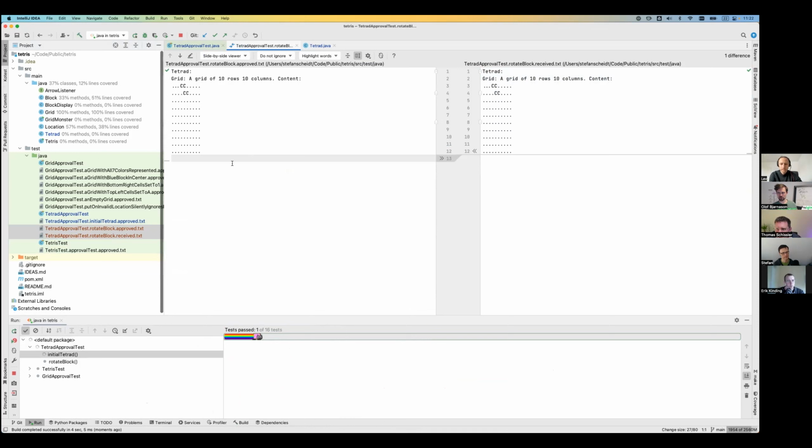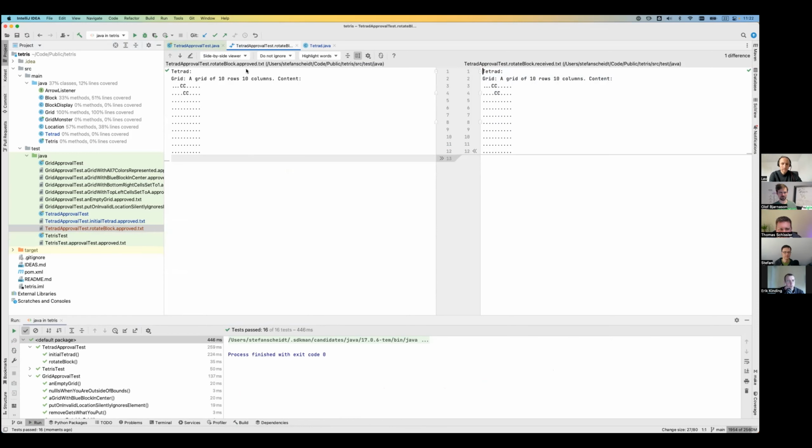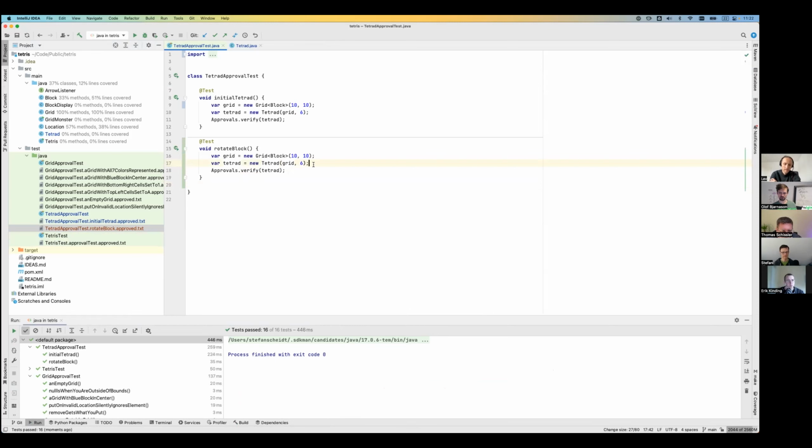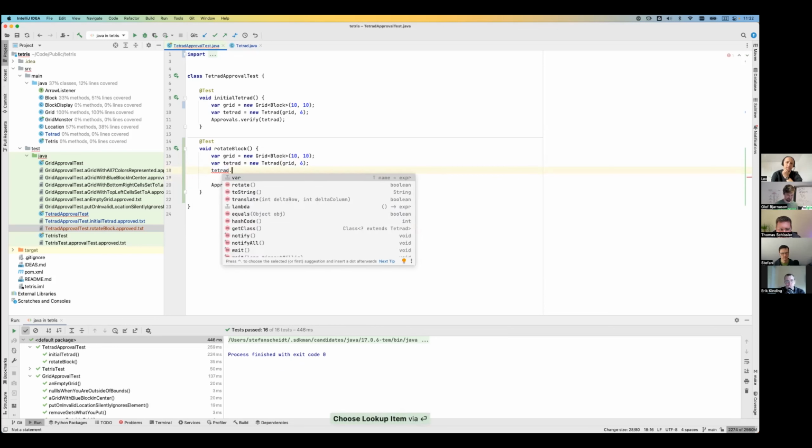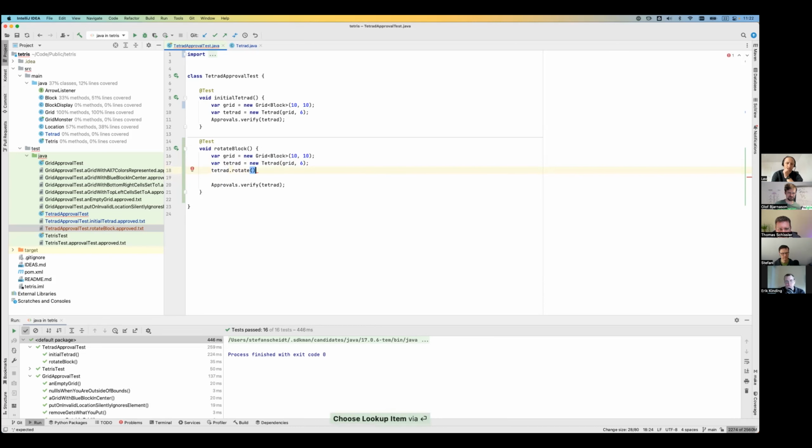Thomas, you mentioned something about rotate or translate. Yeah. So I think what we could now do is manipulate the approved file to show how it should look after we do a rotate. I have a concern with that. I think it's simpler to just add the actual behavior by calling one of the methods and seeing what we get instead of fiddling with ASCII. Okay, let's try that. So we just call the rotate method and then see how it changes the output.